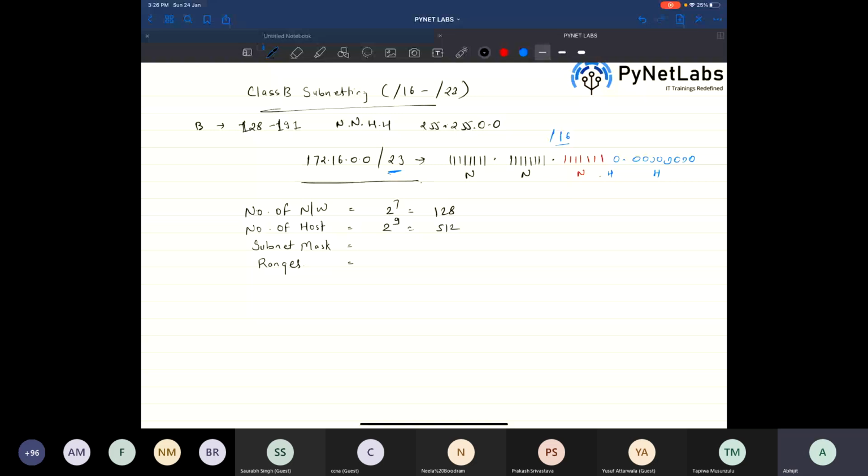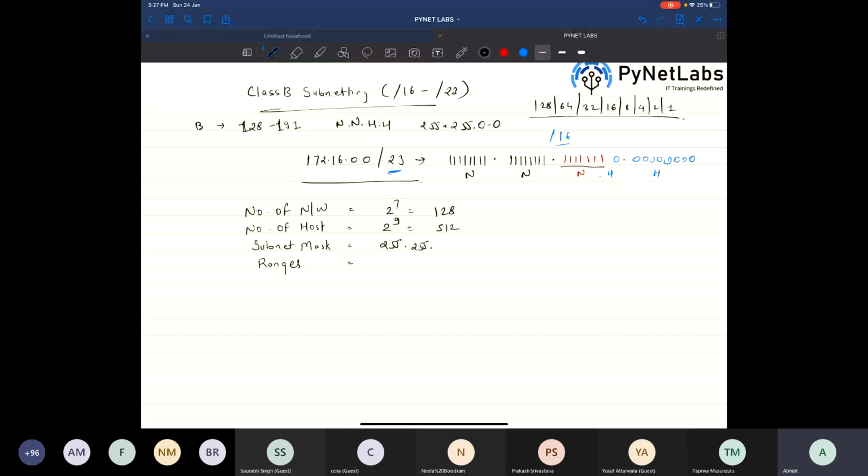You get that? Then we will write down the subnet mask, and the subnet mask for /23 is going to be written in a way: 255.255 dot. And then after that, you will use the same master formula 128, 64, 32, 16, 8, 4, 2, and 1. For the third octet, you're going to add these 7 bits according to the master formula, and then you're going to put it over here.